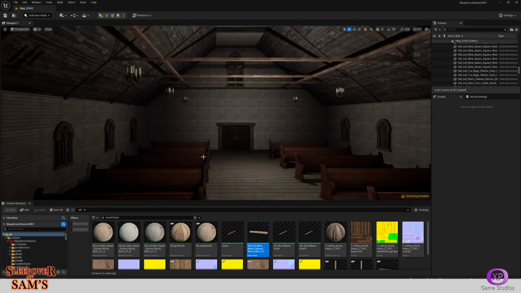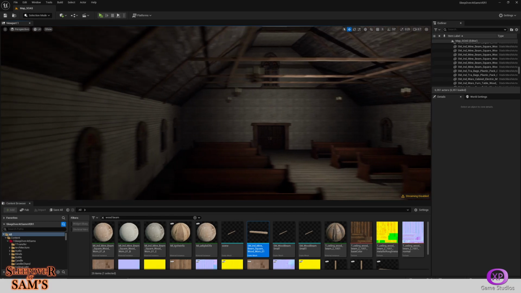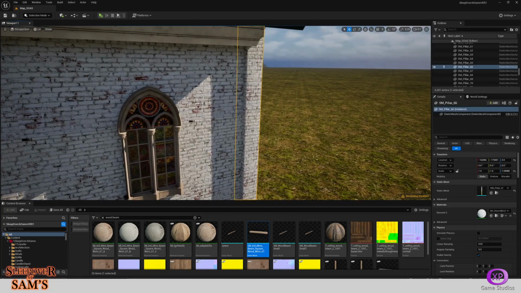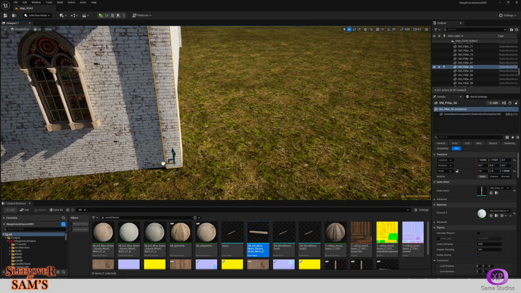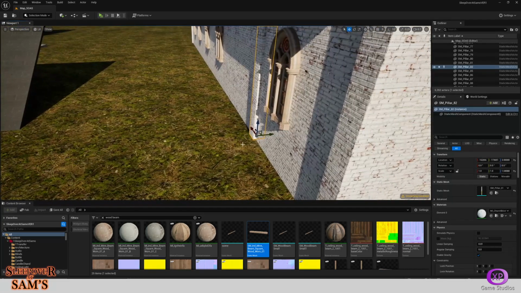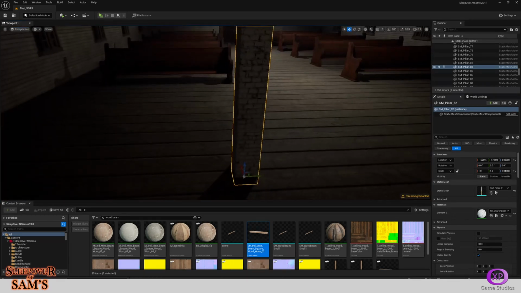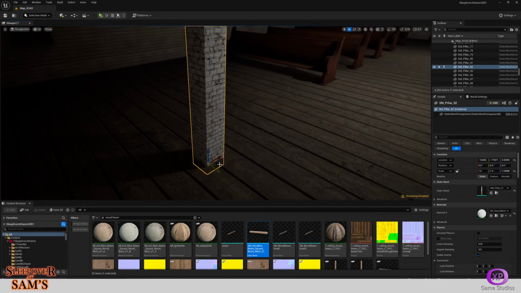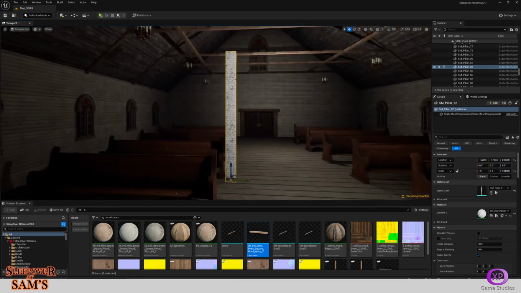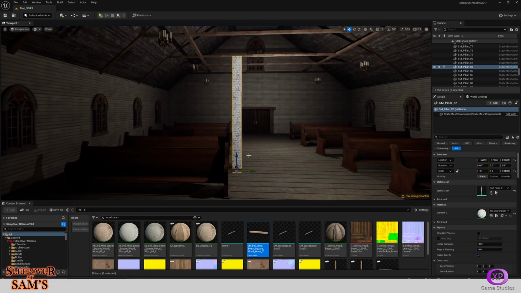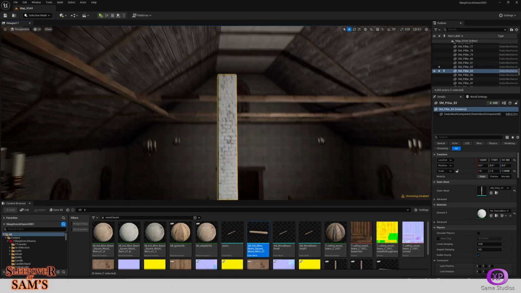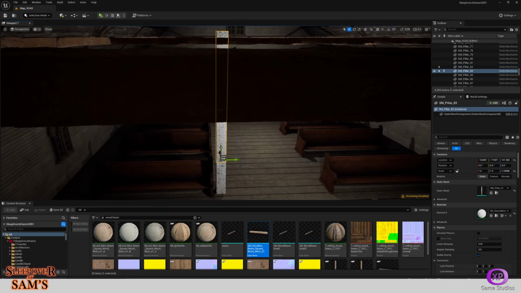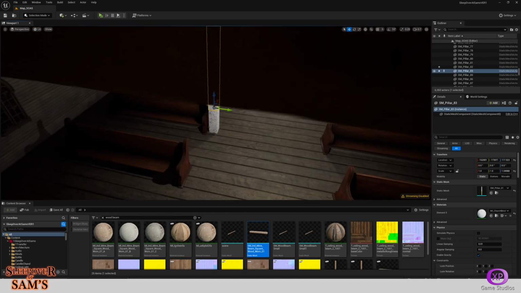Would we need something to help hold this up, or do we think it would be... I think we might benefit from a couple of these bad boys, you know. I think that makes sense. If I do that, I don't want it quite that high.